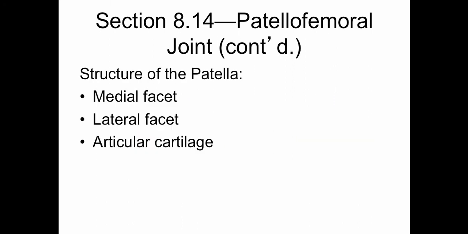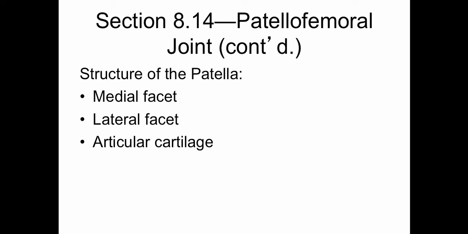The posterior articular surface of the patella has two facets. The medial facet moves along the medial condyle of the femur, and the lateral facet moves along the lateral condyle of the femur. The articular surface of the patella has the thickest cartilage of any joint in the body, allowing it to withstand the compressive force of the patella against the femur, as well as the stress that can result if the patella does not track perfectly along the intercondylar groove of the femur.